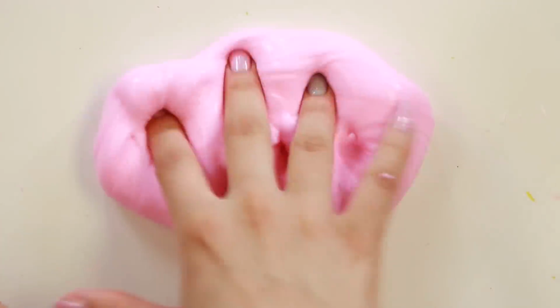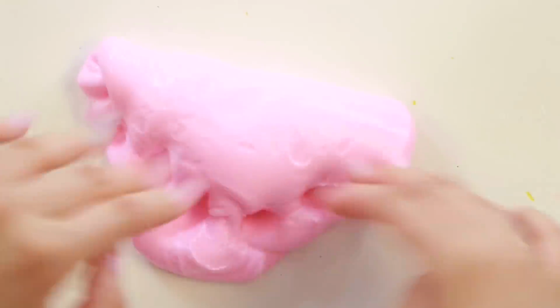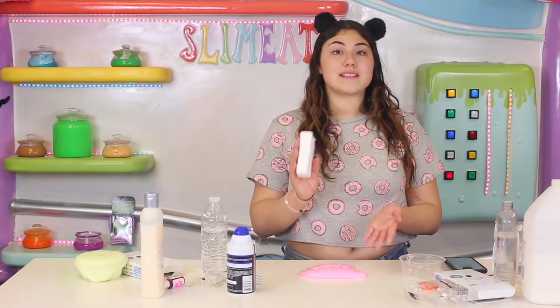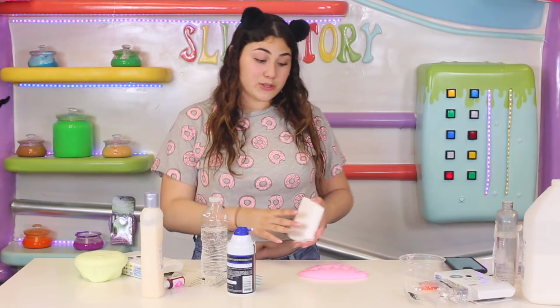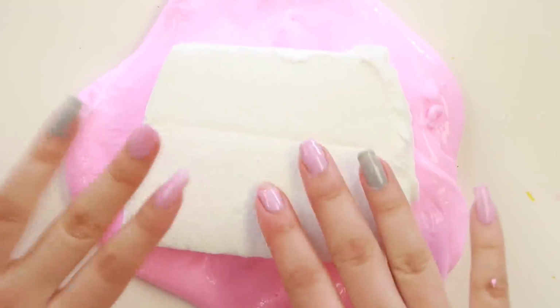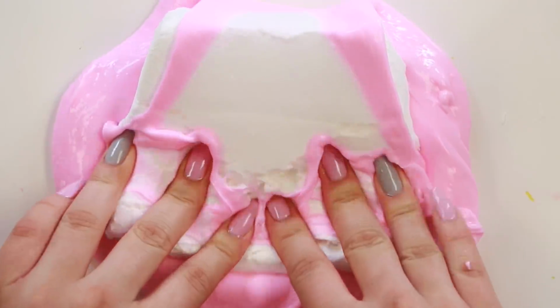I think it's pretty good. I did leave it a little bit sticky for the clay. But yeah, there it is. Okay, let's add the clay now. I love how smooth and soft this clay is, guys. By the way, if you guys can't find Daiso clay, you can also use soft air dry clay. I think that's what it's called. Now let's squish it. I think I'm gonna put a tiny layer of it. And there we go.